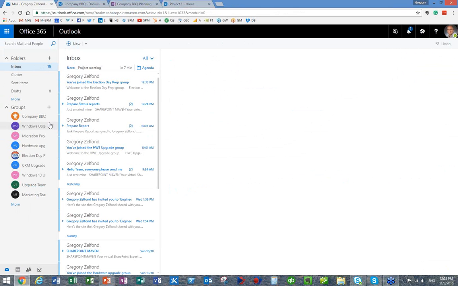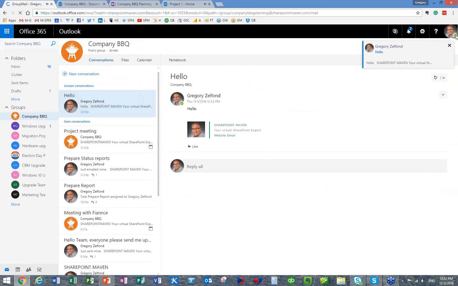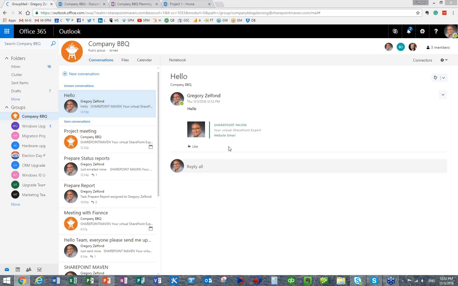Send an email, and we should see this message pop up here in the group because I just sent it to the whole list. Okay, you see, here we go. I just got it. And of course, you can access all the Office 365 groups right from within your web-based Outlook. If you're talking about integrating with your Office desktop, no, it's only going to be web-based integration.